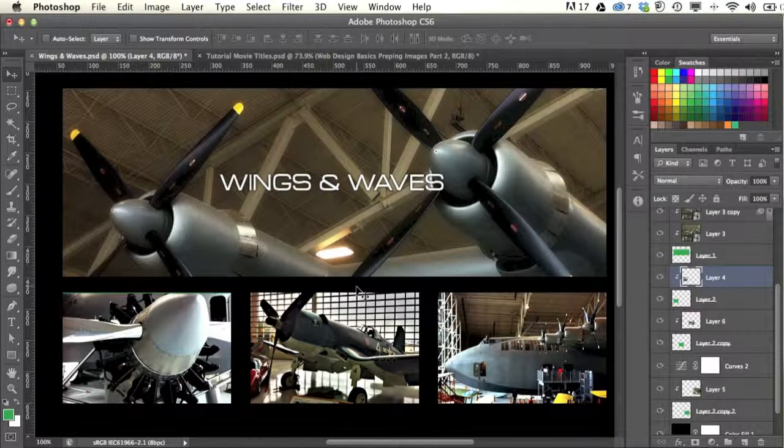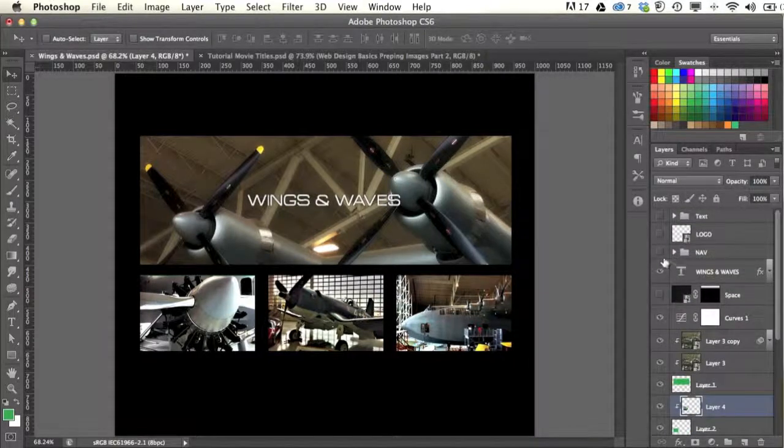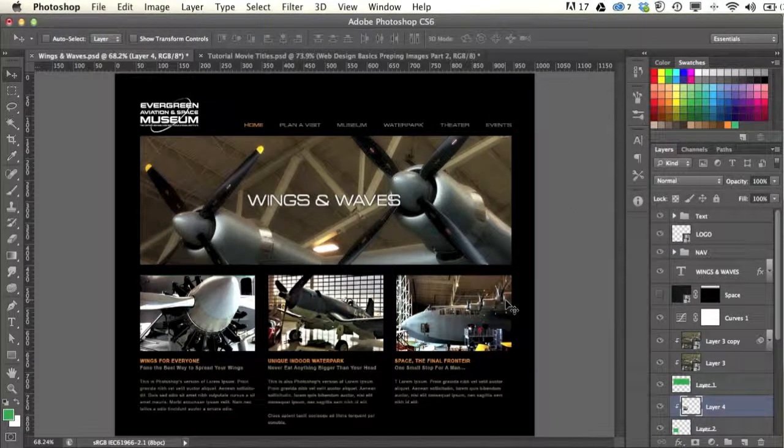I'm not going to export this whole thing as one big image, but as 4 images, okay? Let me back off here and turn on some of the other layers. Like I said, this is kind of how I lay out my design so that I can see where everything is going. Now all of this text, the logo, and all of the navigation, I'm going to add those things when I get into Dreamweaver. But to show the client or for my own benefit to see how this lays out, I can create it and move it around a lot faster here in Photoshop than I can in Dreamweaver. So I lay everything out here and I get the pictures the way I want them.